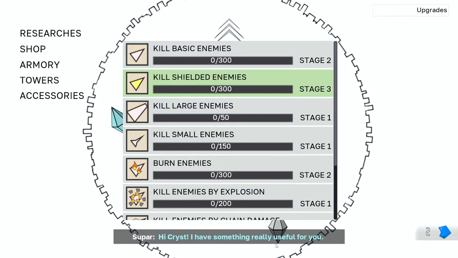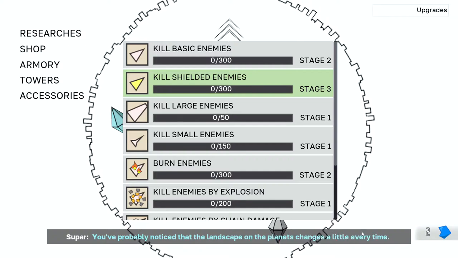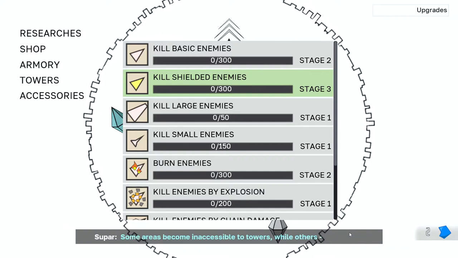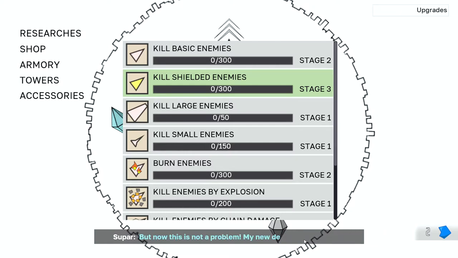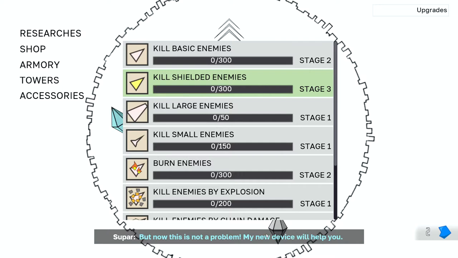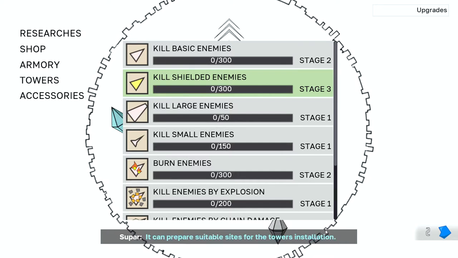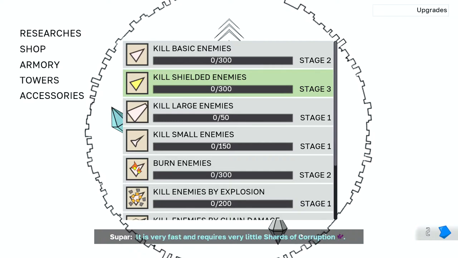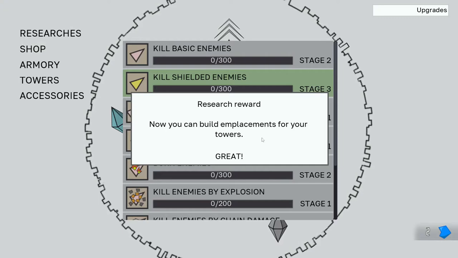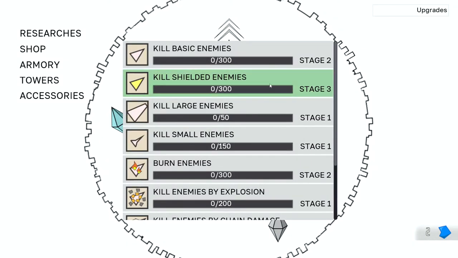Hi, Chris. I have something really useful for you. You probably noticed that the landscape on the planets changes a little every time. Some areas become inaccessible to towers, while others vice versa. But now it's not a problem. My new device will help you. It can prepare suitable sites for the tower's installation. It is very fast and requires a little shard.